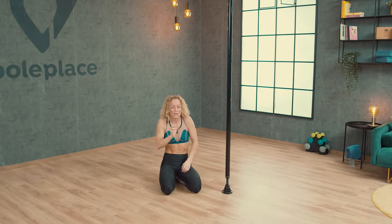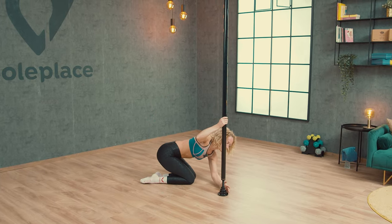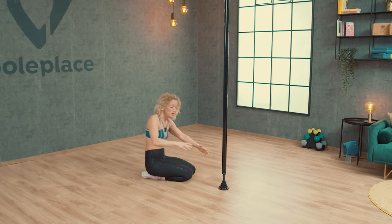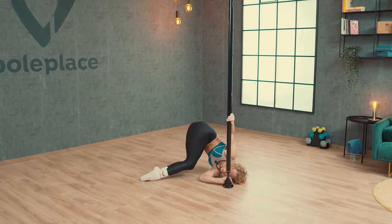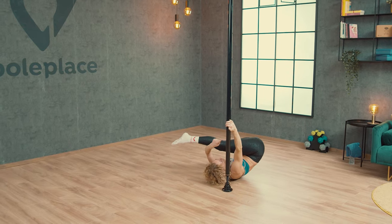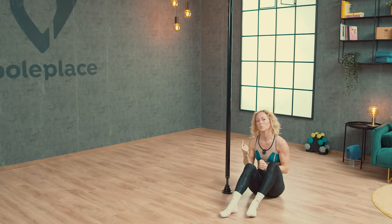So you're really tucking, you really round yourself, and then we can roll, because when I pull my chin down, I can start the rolling movement, okay? So let's do this one more time. Tuck your elbow under, but don't place your head on the floor because we wanna roll. And if you place your head, you will stop rolling. So you get one more time, just the shoulder. Place just your shoulder, go up, and now use your pole hand to really roll around the pole, okay?